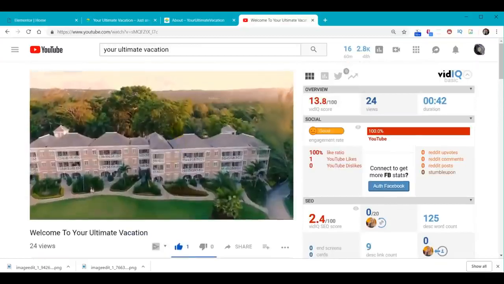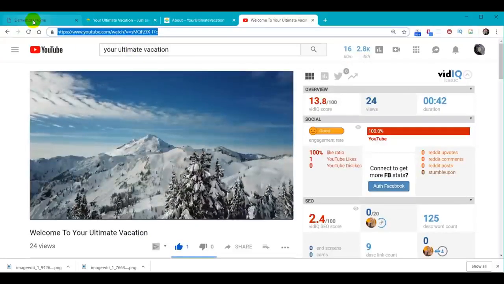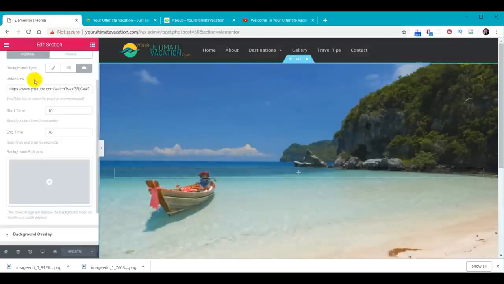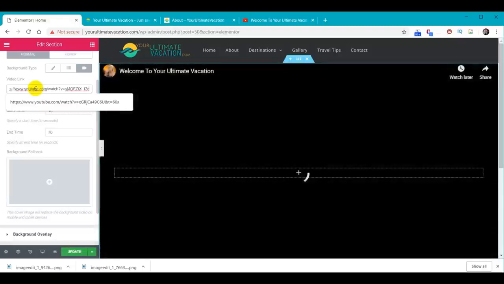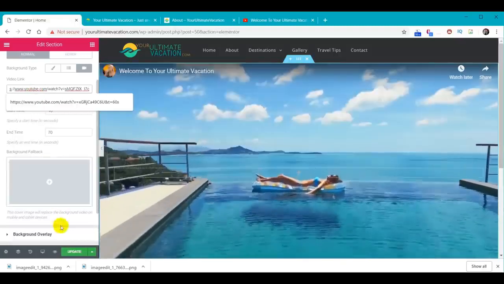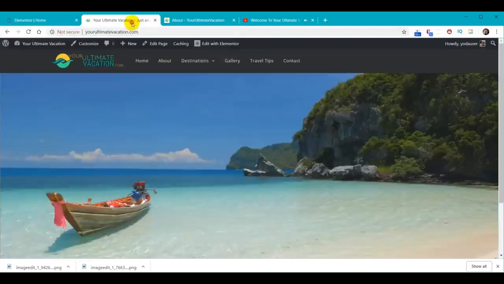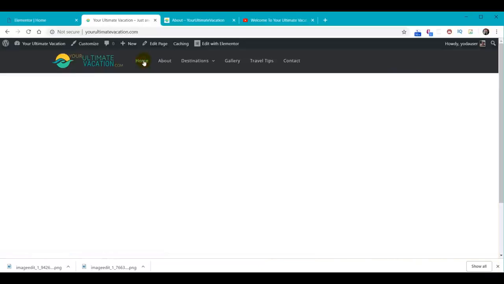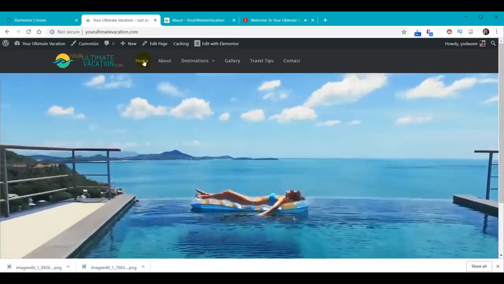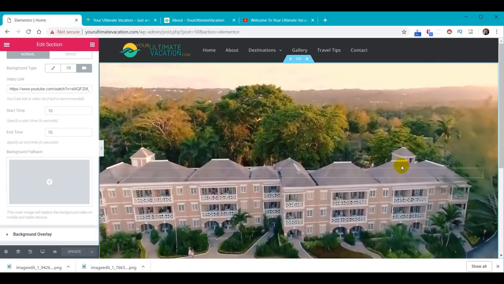So for us to use this video, we simply copy that URL to the clipboard. We're going to go back to our WordPress, and in the box we put in the new URL and it'll show up with the new video. We click on Update. We go back to our website. We can click the Home button again, and we see that it shows up. Now at this point, we can go back to our home page, and we're ready to start on our next section.